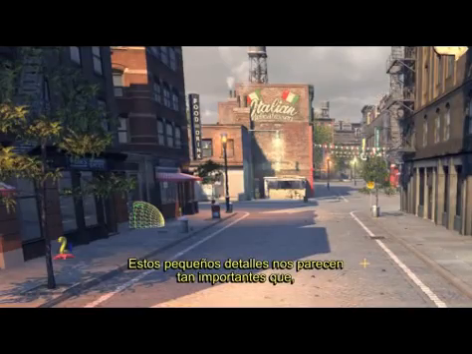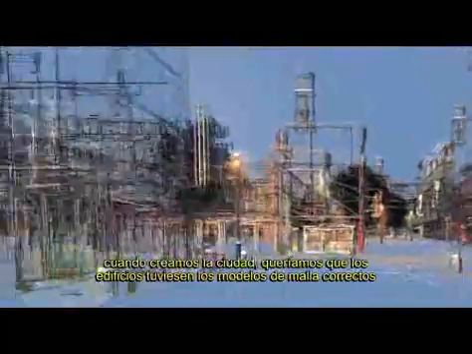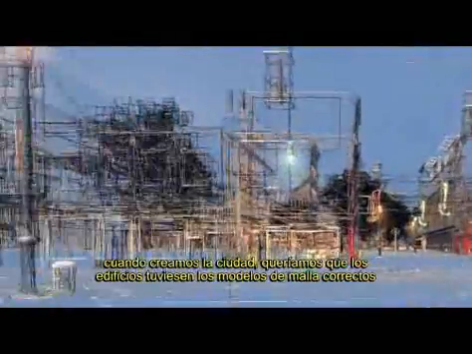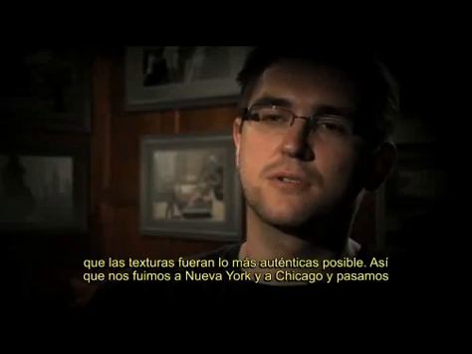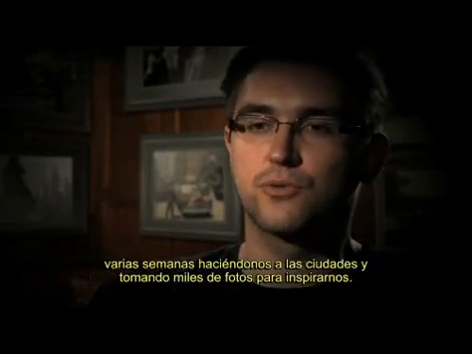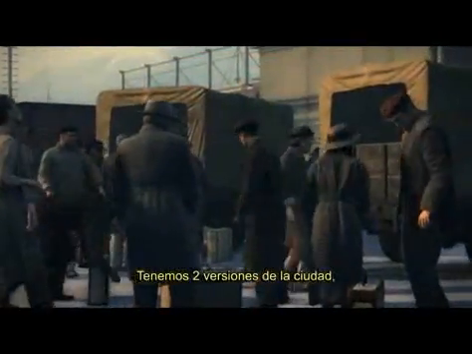These little details were so important to us when we were creating the city. We wanted the buildings to have the correct wireframe models and the textures to be as authentic as possible. So we actually went to New York and Chicago and spent several weeks soaking up the atmosphere and taking thousands of photos to use as inspiration. We have two versions of the city. We've got a 1940s version, a 1950s version.